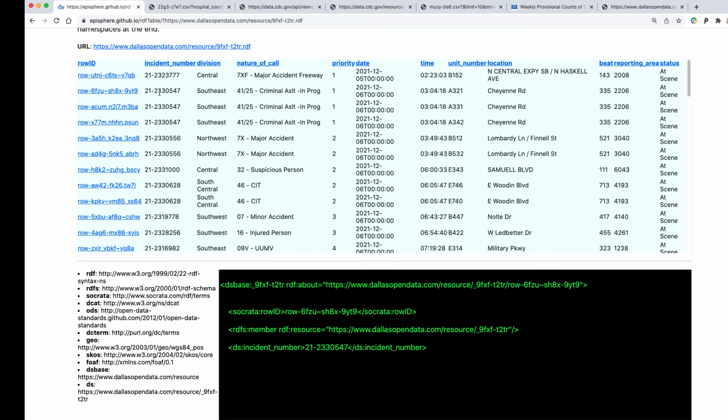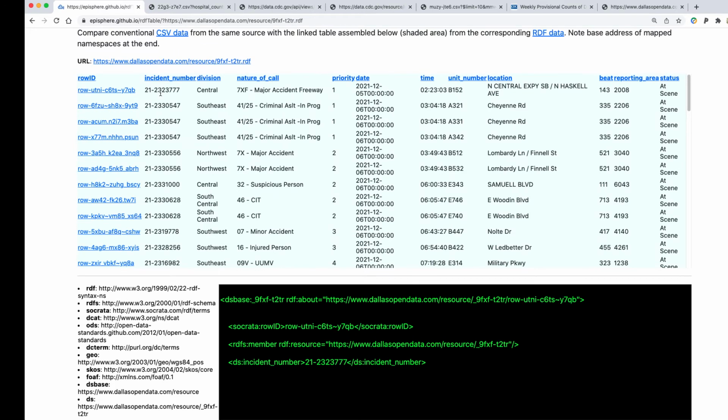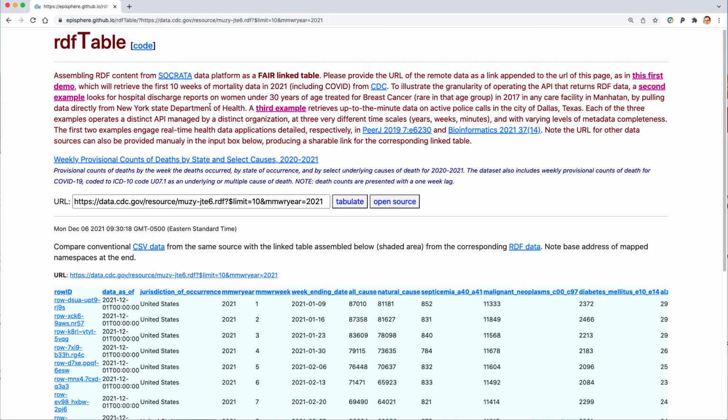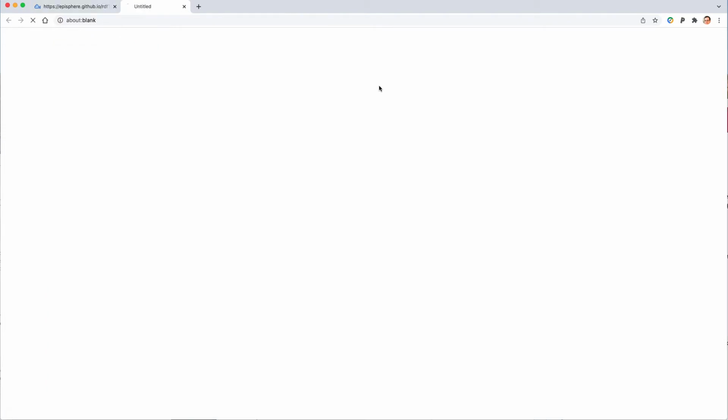All right, so I'll let you have a look at this. Take your time. There's a lot I tried to pack in the same tool. Let me know if you want me to make any changes. So now we're going through 3 examples, but of course you could use your own data sources to assemble your own tables. This will only work from data sources that are at what we are now describing as the FAIR stage. So they've matured and they've been wrapped in enough metadata that we have this ability to port individual components.